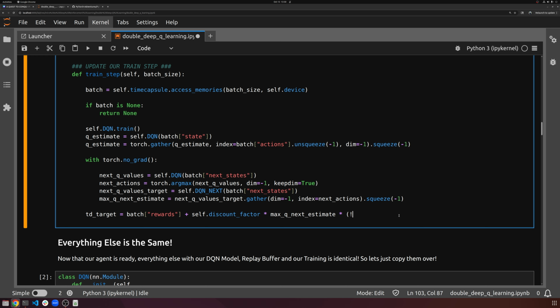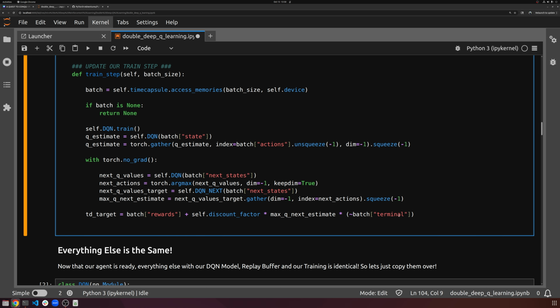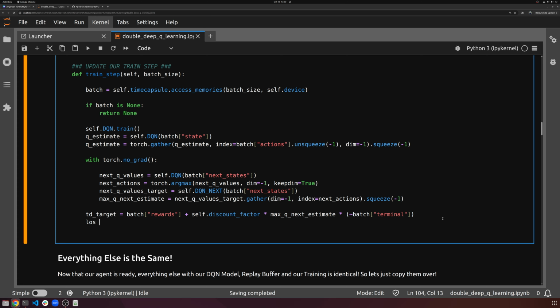So it'll be batch terminal, right? So we need to make sure that we mask out any terminal states because, of course, if the game is over, there is no next estimate, right? So we need to zero those specific cases out when the game is over. And so now our loss is going to be self.loss_function, whatever we decided, TD target with our Q estimate.